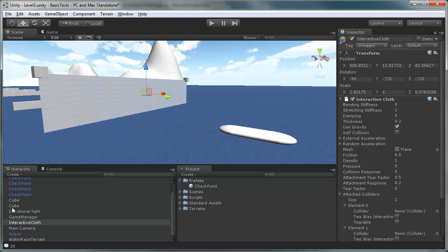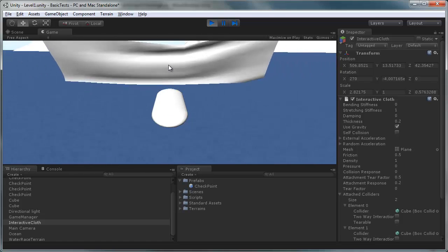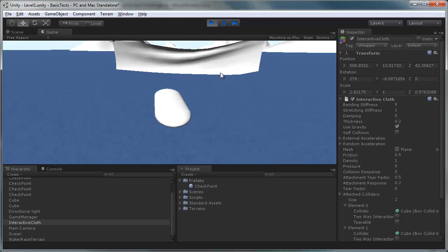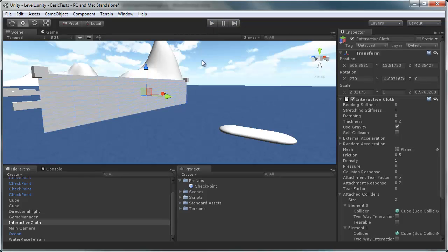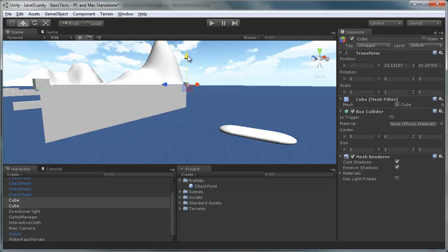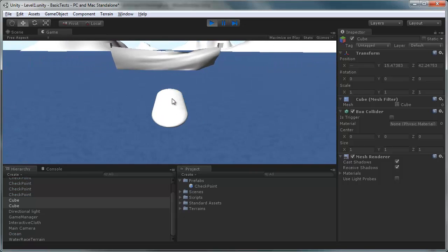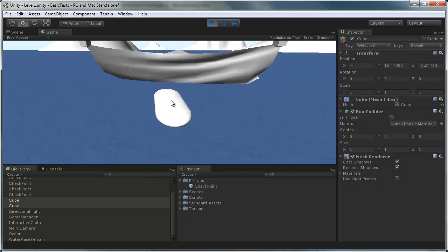So this is the first cube. I'm going to just simply grab it right here, put it inside the collider. And I'm going to grab the second cube over here and just simply drag it over there. So if I play this game, what happens is you can see I got myself a cloth, which is kind of interesting. And in fact, I could just get it a little bit more down right here, so it collides more, it interacts more with the boat. So let me play this. So you can have fun with this.